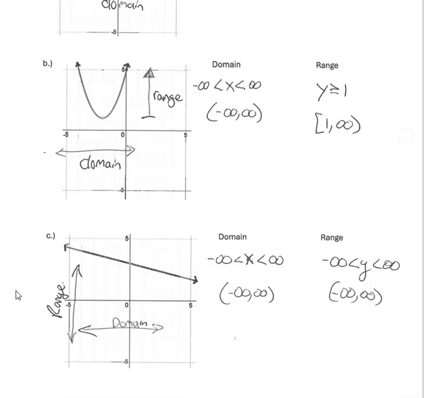And then lastly on here, we have a line. How far to the left and right does it go? It goes infinitely far to the left, infinitely far to the right. So what X values do you need? If you're going to write down every single point, you need to have access to every single X value, all the way from -infinity to infinity. And those are non-inclusive, as we've already talked about. And then how high and how low? Well, what are your Y values going to be? It's going to go infinitely high and infinitely low. So the Y values that you're going to need are every single possible Y value to create every one of these points on this line. So that's going to be from -infinity to infinity as well.